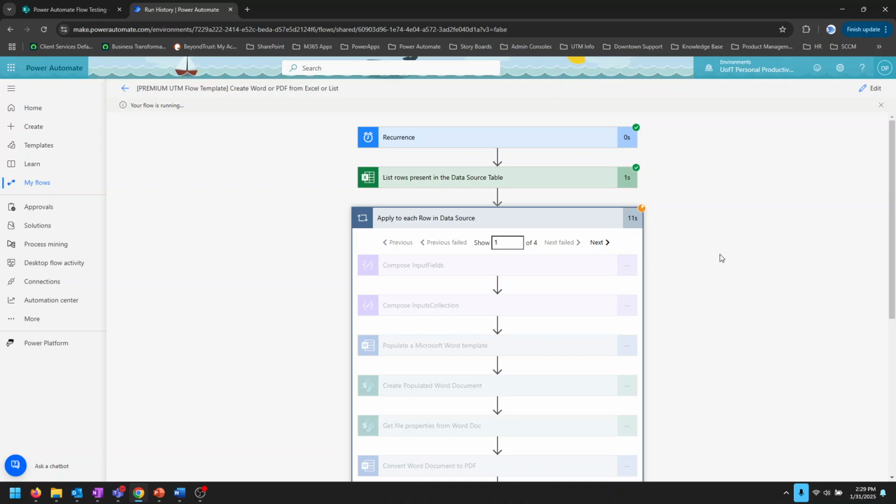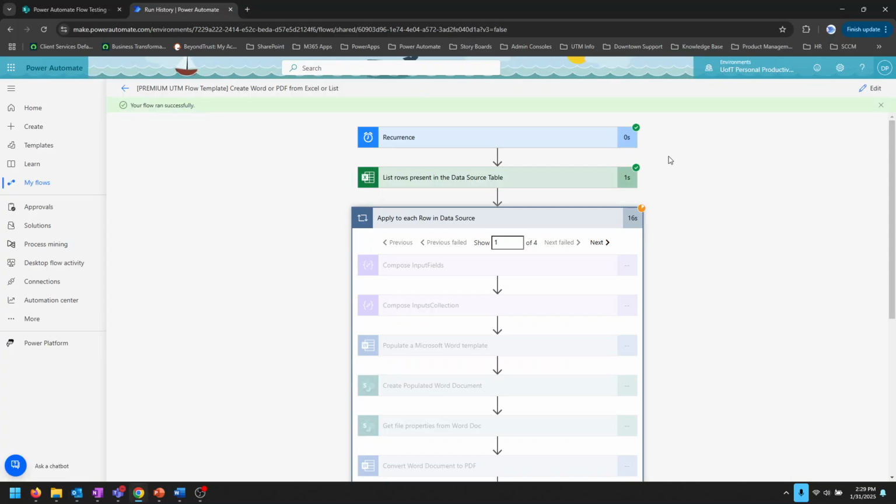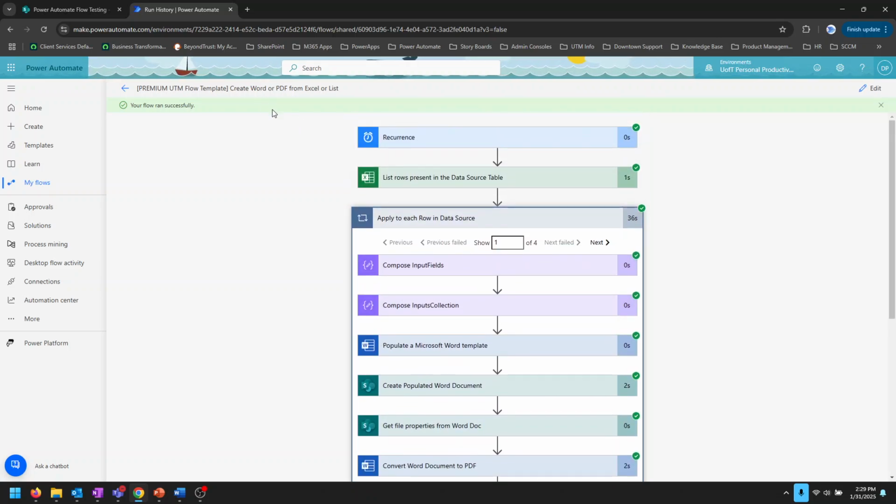Running. I don't know how long it usually takes, maybe a minute or so. Oh, I already received the email. There we go. 36 seconds, so pretty quick.